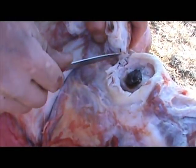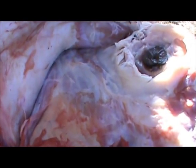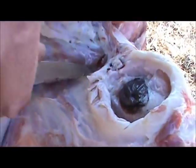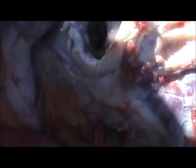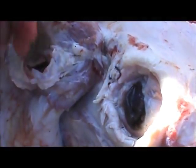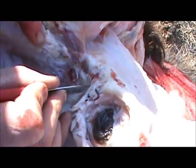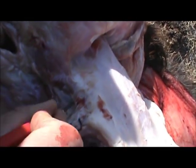Alright, so here again, we're going to get into this tear duct. Stay against the bone. It's a deep pocket of skin in there. Kind of stick your fingers through this eye if you want. Should pull a little easier. Take your time, go slow.